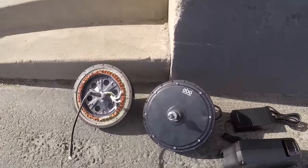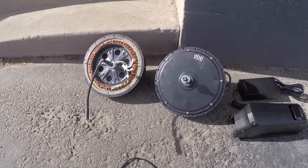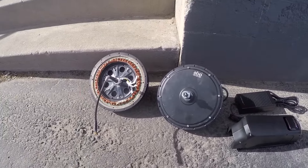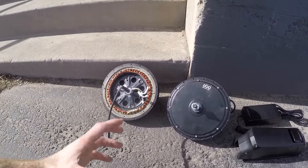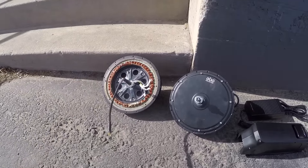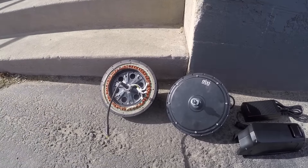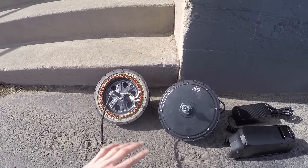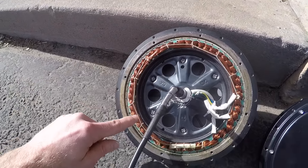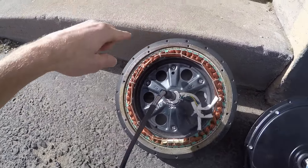This is the motor itself — the Clydesdale motor. It's a direct drive gearless hub motor, a little bit heavier, almost 14 pounds, like 13.9. That's a bit of a trade-off. It's a little heavier — is that going to impact my steering if I mount it in the front wheel, which you can do, or if it's in the rear wheel, how many gears can you have? There are so many options and I just love how customizable this thing is. This is what it looks like inside. It's really neat to open one of these up — you can see all this copper winding, that's the electromagnets, all the way around the perimeter here.